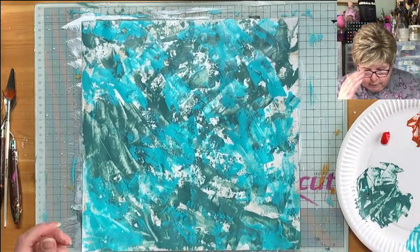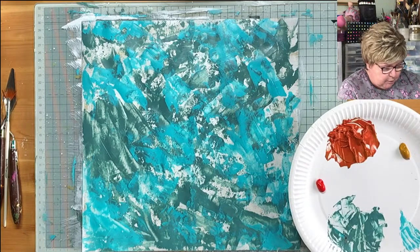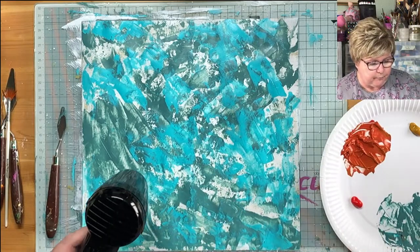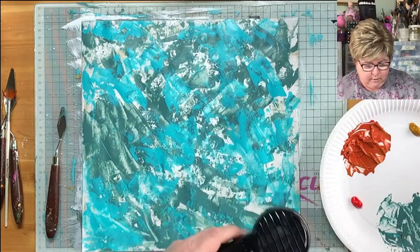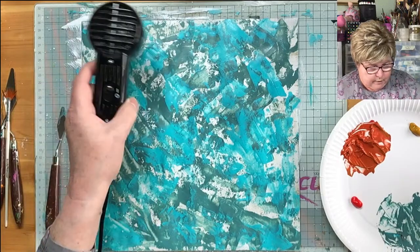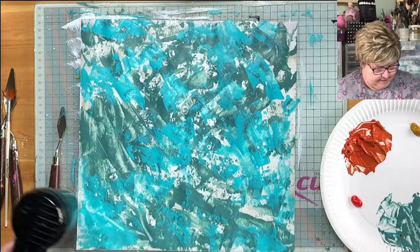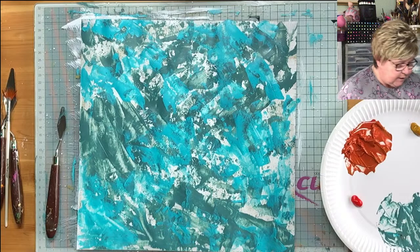So now I'm going to move on to the red, I think. I'm just going to wipe my knife off. It will get muddied somewhat on these colours. It's a good idea. I'm just going to give it a really quick blast because I don't want to mix the red in with that. So excuse me for a minute. Okay, that'll be dry enough. I don't think it's bone dry, but dry enough.